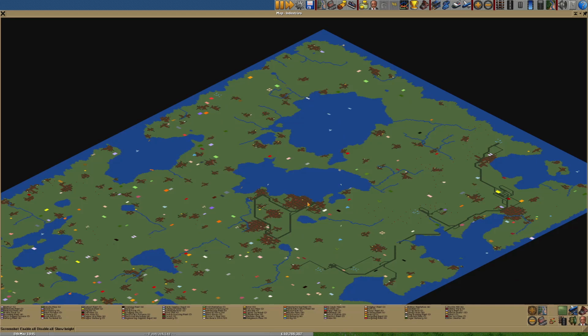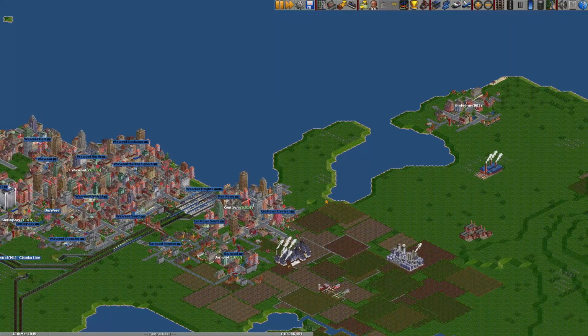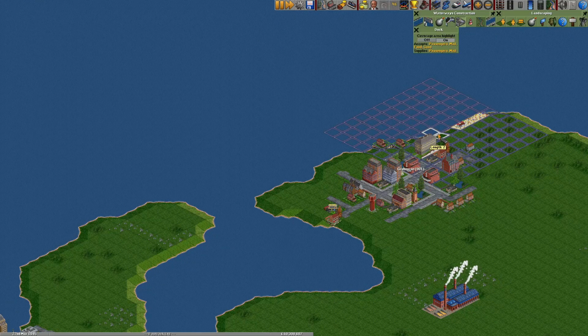I mentioned last time round that I wanted to set up a ferry service between Wayward and Gruborn here, and I think this beach has quite recently appeared, which is a nice added bonus because that will generate lots of passengers for us.